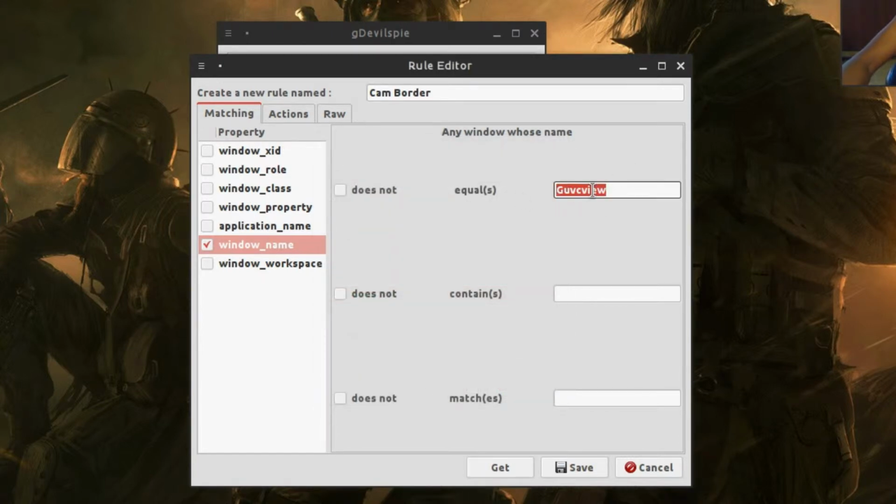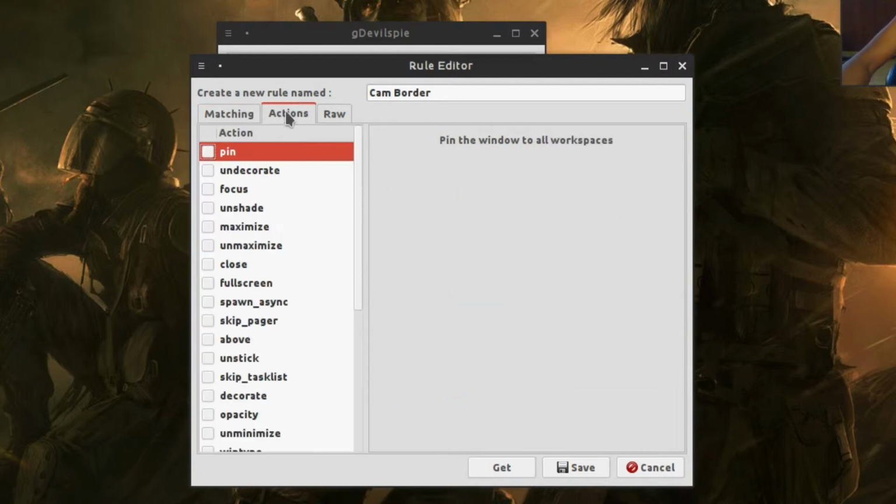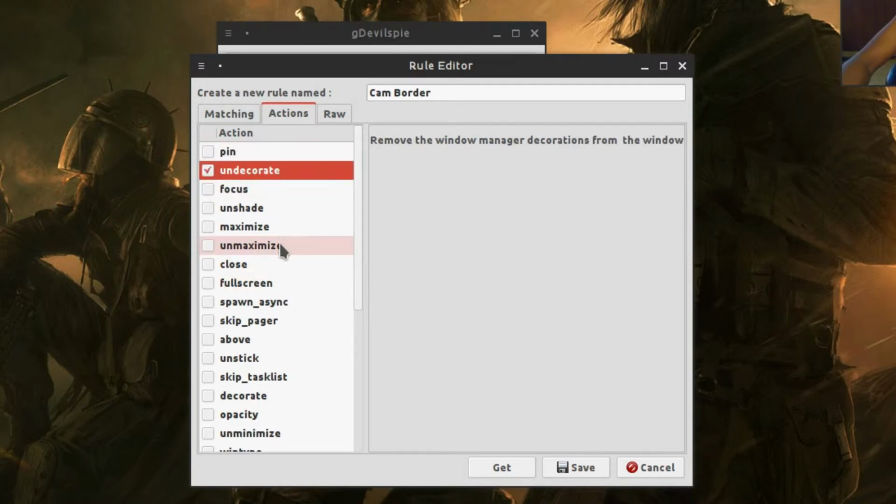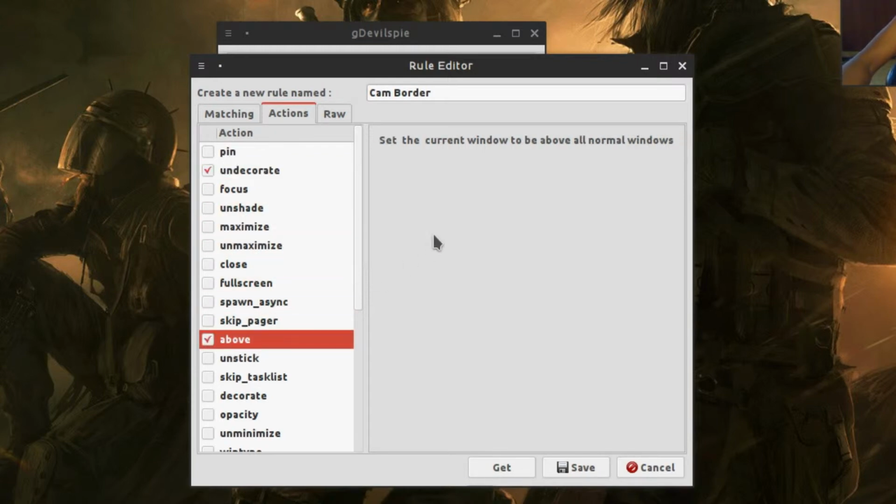Now we don't want it to equal GovCView, so we're going to hit Control X, go down to the second entry box and hit Control V. So basically what we did is a very simple rule, which was Window Name is going to contain the word GovCView. Everything with the word GovCView will have no borders when we're done. You need to keep that in mind, and I'll tell you why later. So go to the Actions tab, and we're going to undecorate it. Checkbox that. Now, if you want to, this is completely up to you, we're going to also check mark Above. I usually do this if I'm doing it this way, and I'll tell you why. So we're done here. Click Save.